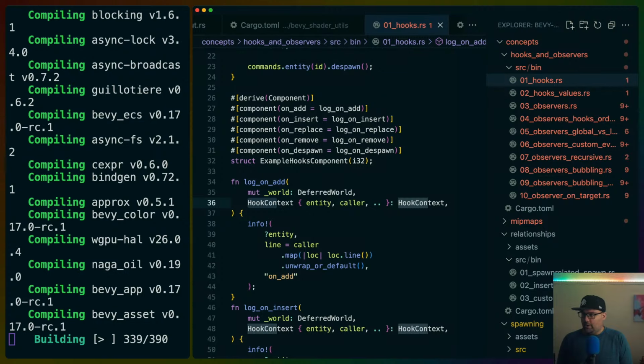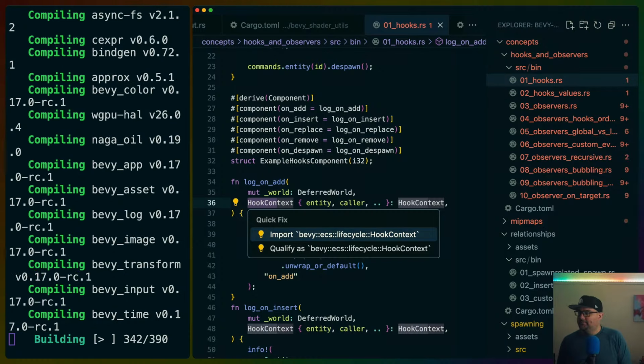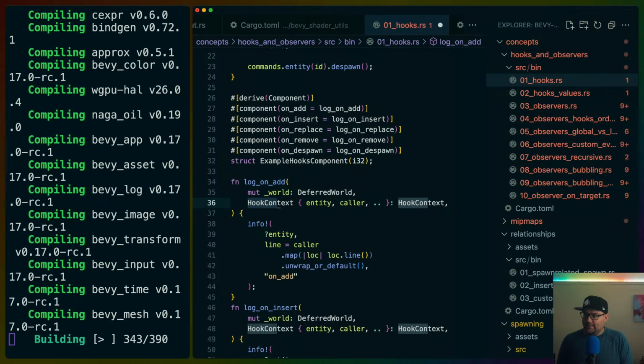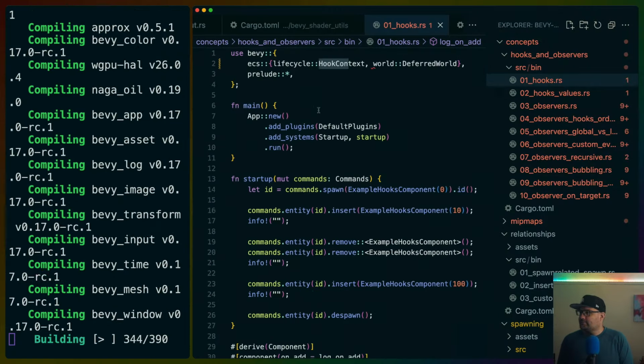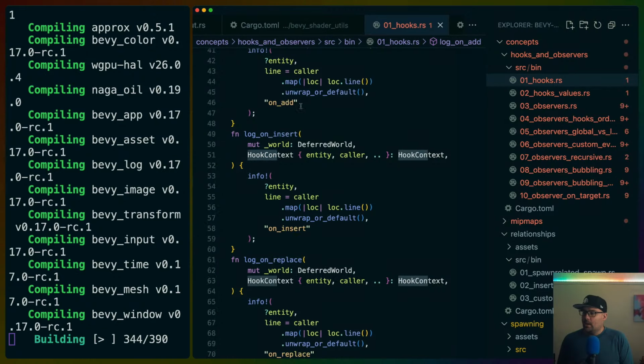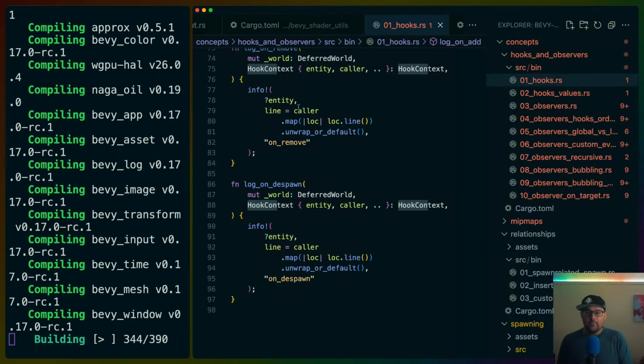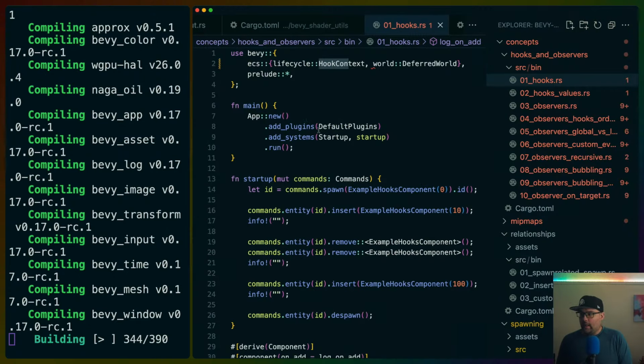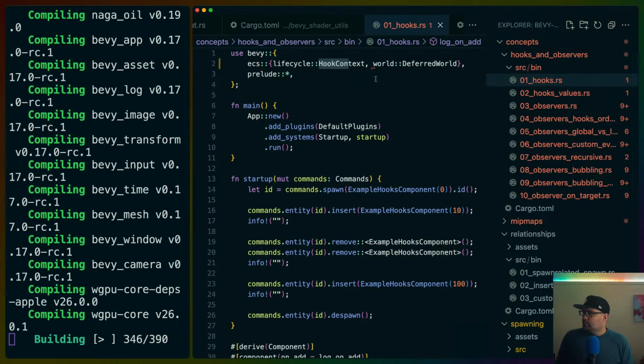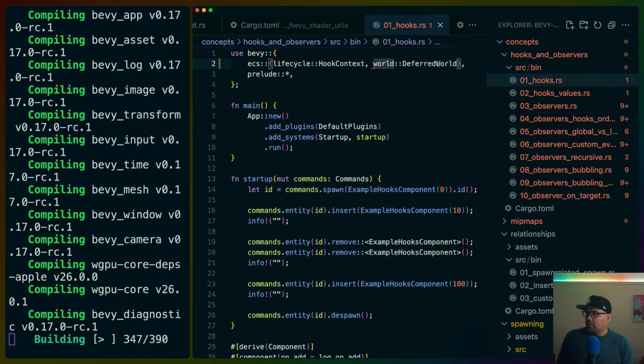This is a component hook. Come on, Rust Analyzer. And now it's in bevy_ecs lifecycle HookContext. Otherwise, I think hooks stayed pretty much the same. I don't think there are any new hooks. I should go check. I think DeferredWorld might come from somewhere else too.